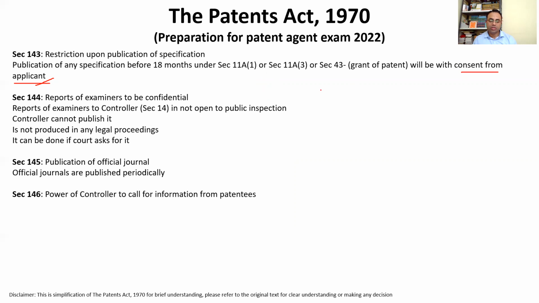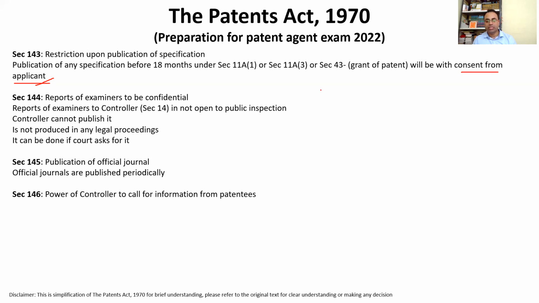Correct. And according to section 11A(3), there are certain conditions in which the application cannot be published: in case of secrecy direction, abandoned according to subsection 1 of section 9, and if it has been withdrawn 3 months prior to the period specified under subsection 1. Correct. So those will not be published, and they are not open to the public.